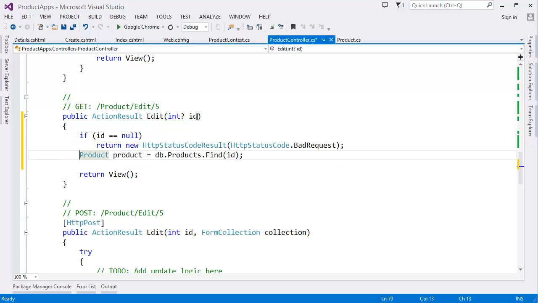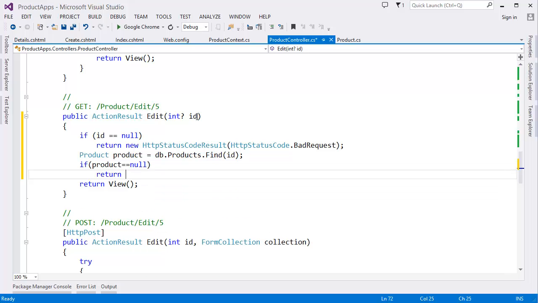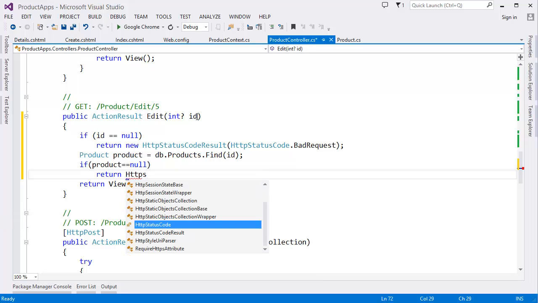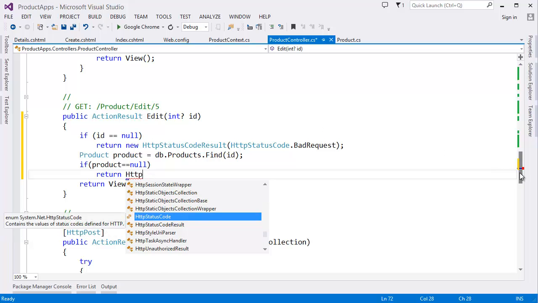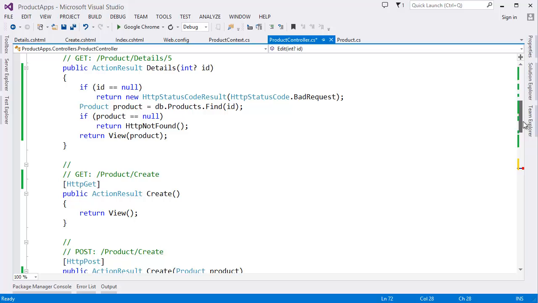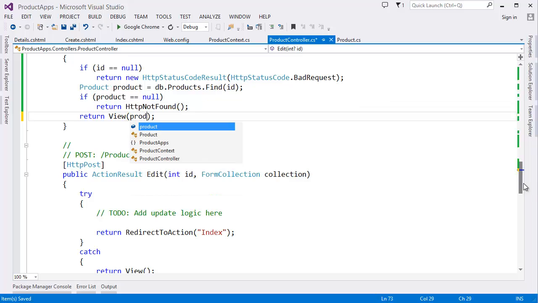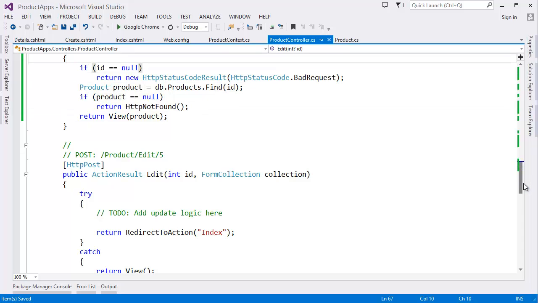Then first find the product. If the id is available, then I need to check if product is null, then I simply return HTTP status, what was that, oh, HTTP not found, or send the product to the view.